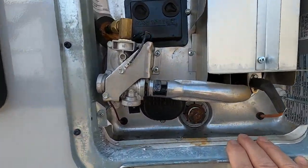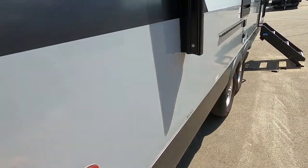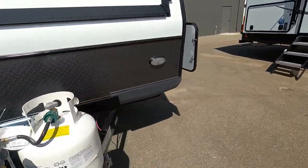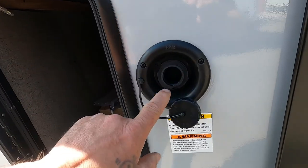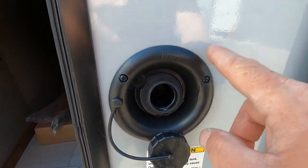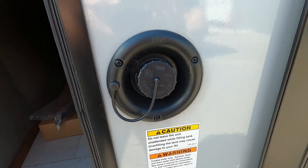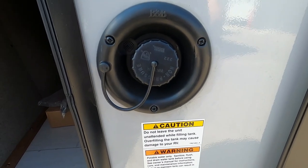Let's say you're going camping and you're not going to use city water — we're going to use potable water, going dry docking. All the way over on the front of your off-campsite side is your potable water tank. Simply fill that with a hose; a water pressure regulator is not needed. Two ways to tell when it's full: there's an overflow valve right here, or on the inside where you check tank levels, simply press your fresh water button. Just remember: when using potable water, turn on your water pump. Do not turn on your water pump when using city water — it's already pressurized.